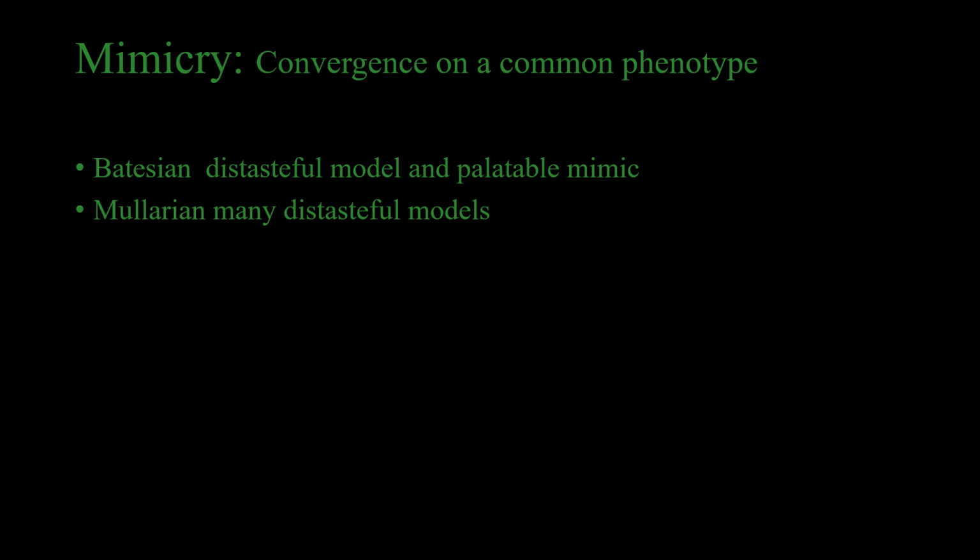In Müllerian mimicry, we have many distasteful models. And if there's a bunch of different butterflies, for example, that look different, and they all taste bad, selection would favor the convergence on a common phenotype. And we see both of these in nature, and we often see mixtures where we'll see multiple species living in different geographic parts, say of South America, from the lowlands up into the mountains, and we'll see what we think of as mimetic complexes, where there's some Batesian mimics, there's some Müllerian mimics, and they're all mixed together. So you might find 8 or 10 species of butterfly that all begin to converge on a common form. And this is a really interesting way in which evolution works to deal with the idea of predation.